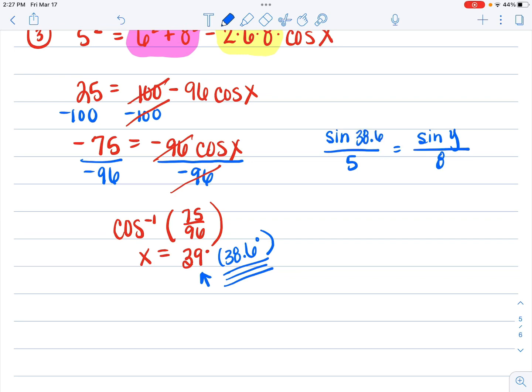So I'm going to come over here and show you what the difference is. I'm going to use 38.6, rounded to the tenths place, like I probably should have followed their directions. Didn't, so that one's on me. So this time when I cross multiply and divide, I get 8 times the sine of 38.6, and then I divide that by 5. Now I have a number that is smaller than 1. I have 0.99 stuff, right? That's what I need. I need a number that starts with 0 point.